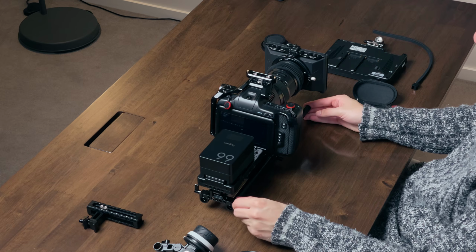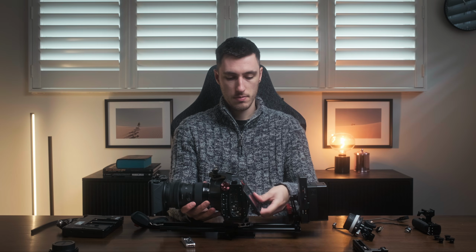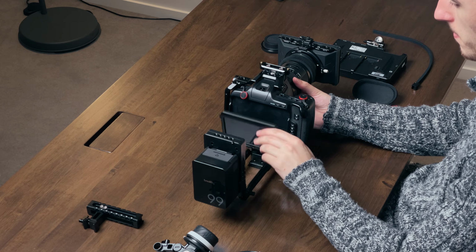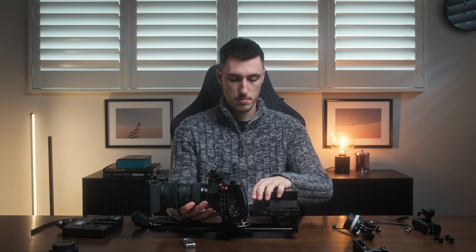If I ever want to access the 6K Pro screen, I can easily just pivot the battery plate up, which is really sturdy and helps me access camera settings on the back of the camera whenever I need. This is super helpful, as sometimes I do like to have the battery plate down, and when I don't need to access the screen, it ensures that there's not too much wasted space on the entire rig when I fold it right back down.